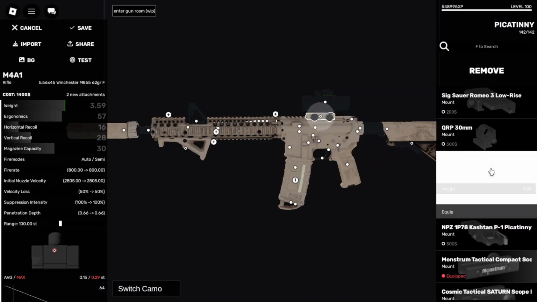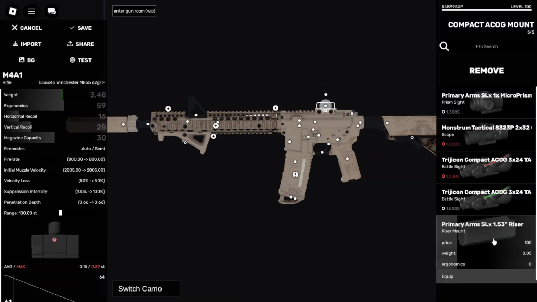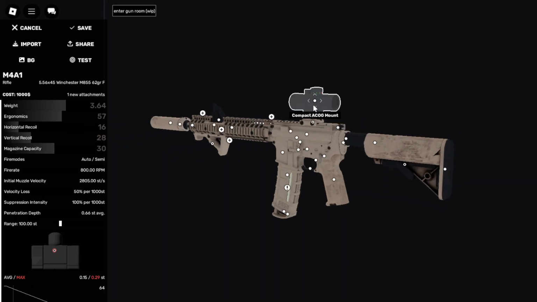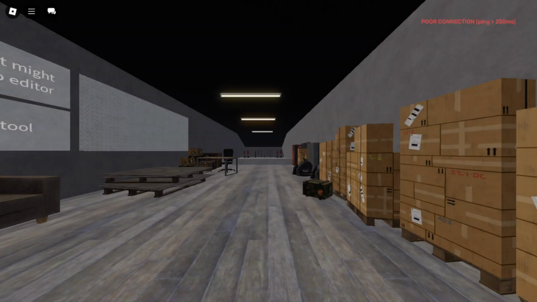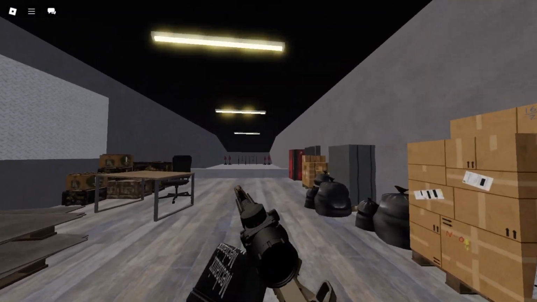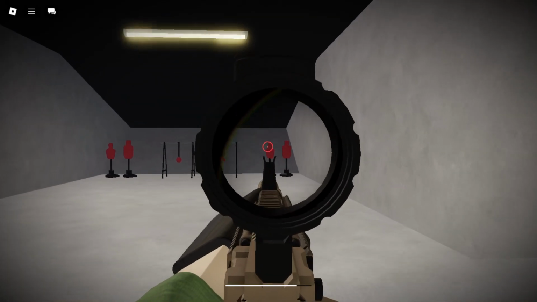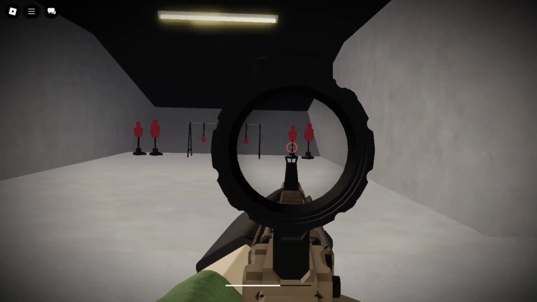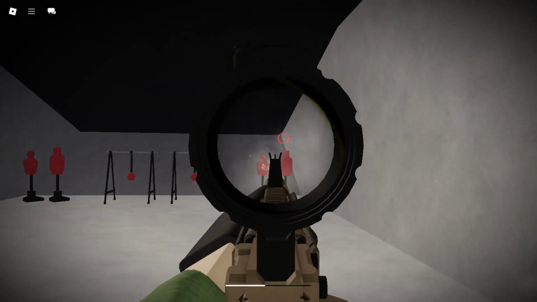But if you look at the Primary Arms mount, Primary Arms has risers. So you can get that optic up above the front sight post. So if we take a look at this in the range, this is really clean. I really love the compact ACOGs. Oh, but that eye box. Yeah, you see how when I'm moving, my point of aim. Oh, yeah. Not really my point of aim, but.